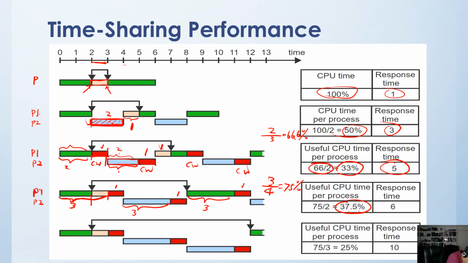Now, because of the increase of the time quantum, you find out there's additional delay. So this is the delay, that's the response time. The context switching is additional delay, and then P2 is going to take one time quantum, which is 3 now, and then additional context switching. So it's 1 plus 1 plus 3 plus 1. So the total response time from the time it makes a request to the response is 6.